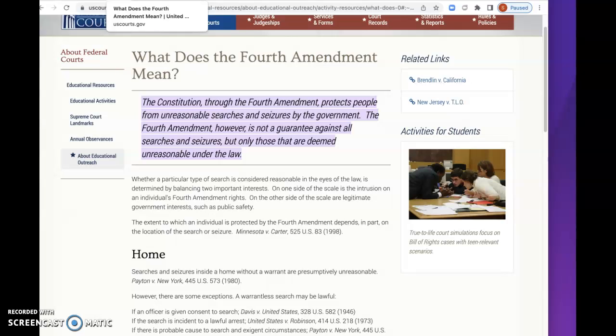Probable cause to search and seizure and exigent circumstances fall under Payton versus New York, and that's an old case. It's a 1980 case, and you can look at that case. A lot of our cases having to do with search and seizure go way back. It is probably one of the most daunting areas I found in my work. It was like, okay, is this exigent? Do I have enough time? Will somebody be hurt if I don't do this search right now? Will I lose the evidence if I don't do this search right now? How can I keep this evidence and still get a search warrant?